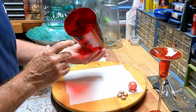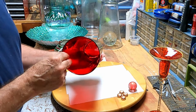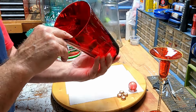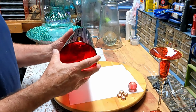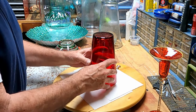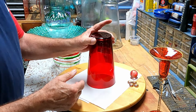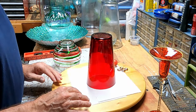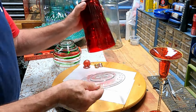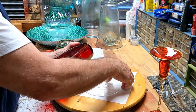Let me just share that I already know that this piece is a tinted or painted surface inside this vase, because I can see some of the scratches through it in the bottom, so I know that's not a through and through colored piece of glass, but that's okay. As I said, this one is going to be an indoor piece, so we're not going to have to worry as much about weathering. And I think I can leave this one open at the bottom. It's going to be on a tabletop or something inside, possibly on a floor. I don't need to seal that off with another plate, but you could always consider doing that with a small plate or saucer if you wanted a more stable base.